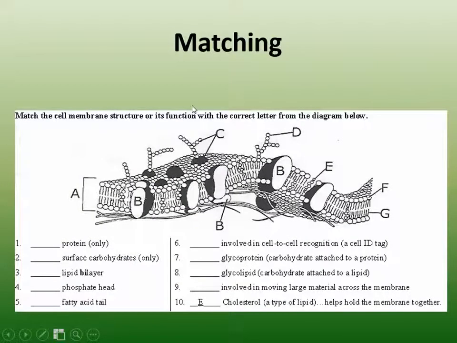All right, so this is going to be a matching thing. We're going to go over this in class. You don't have to do this part. Save this for class. We want to go over it with you guys. Again, I covered a lot of parts of this video, and this unit is going to be probably a bit more complicated than our last one. So make sure you watch the video, if you need to. Make sure you write down any questions that you have and bring them to class. And remember that this video will be up here anytime you need to rewatch it, if you think you need to maybe refresh your memory before the test.